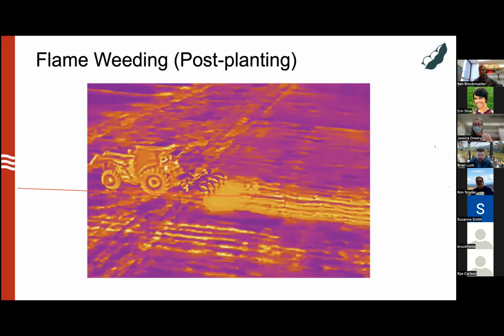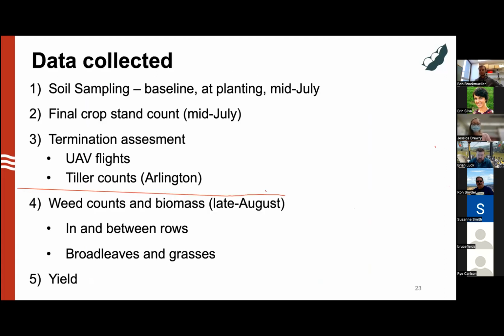So I'll talk a bit more about that later. And so we collected pretty similar data to what Ben talked about. So we did some soil sampling, we looked at stand counts. We also, depending on weather, did some UAV flights.